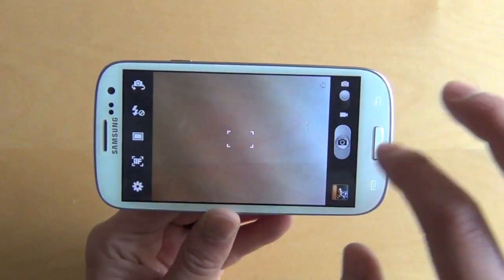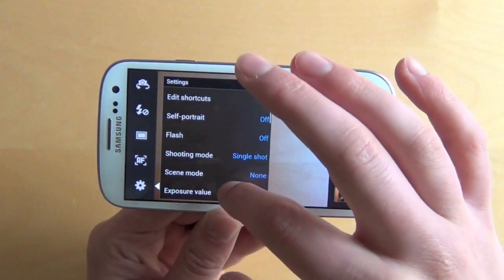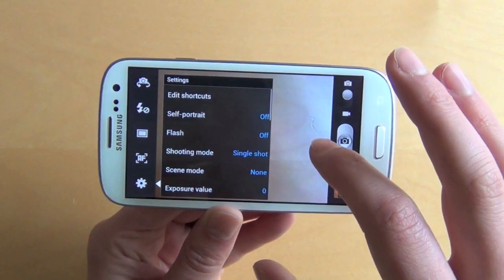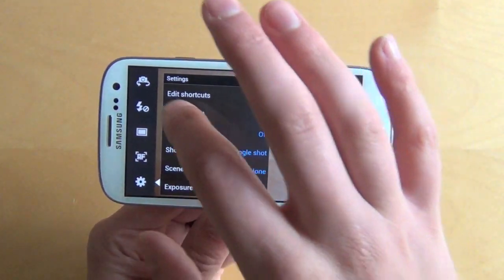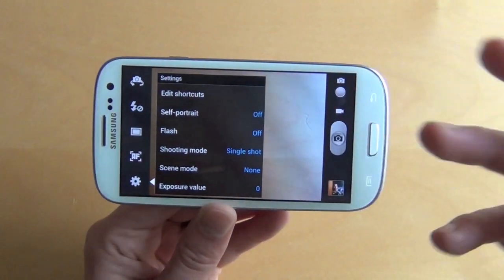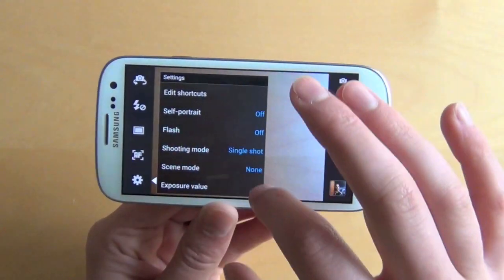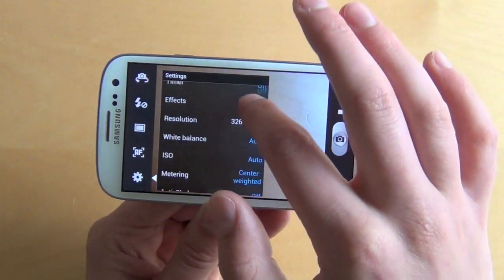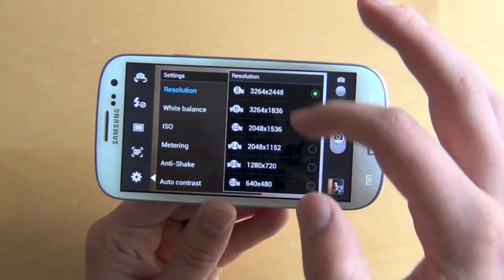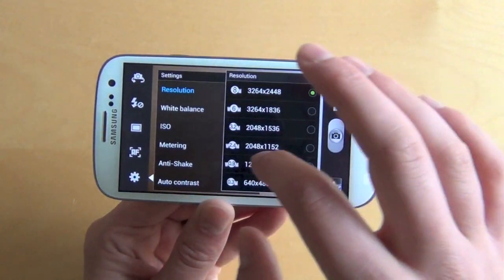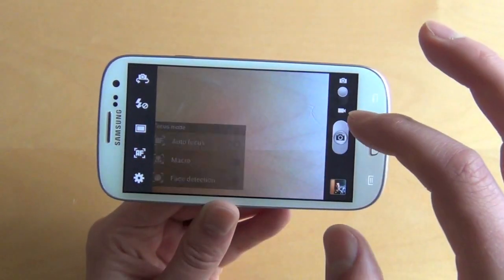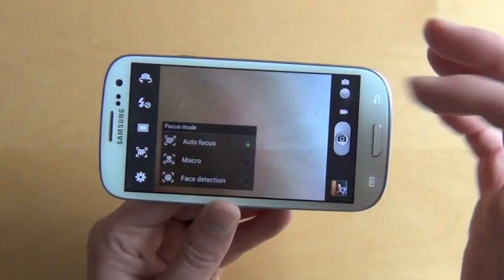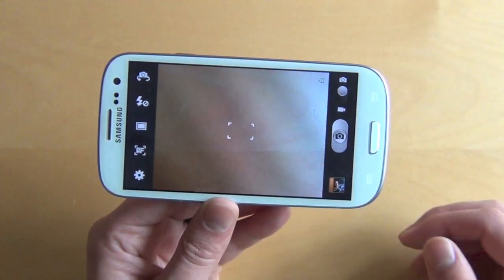There's obviously more settings. You can do self-portraits. That's one of the weird things, actually, I believe you could just toggle that button and switch it. So anyway, ignore what I was about to say there. There's some flash stuff. You can actually go from 8 megapixel down to 6 and 3.2 and all that stuff. Here's your autofocus. Here's your flash control. So you can change all of that stuff.